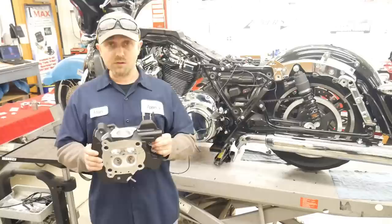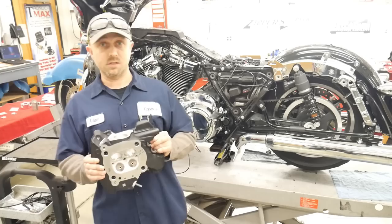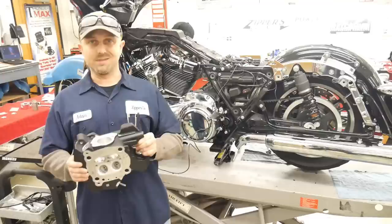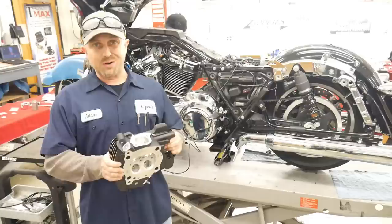So why Sleeper? Well, what we wanted to show in this build is you can make a very sophisticated ride using a lot of parts that Harley has already put on this motorcycle. There's going to be comments going, why didn't you put a throttle body on? Well, we could have, but we paired the stock head with the stock throttle body and a very specific cam, the 472, to give the best throttle response. So the maintaining of the airspeed through that smaller throttle body gives you the better early throttle response.